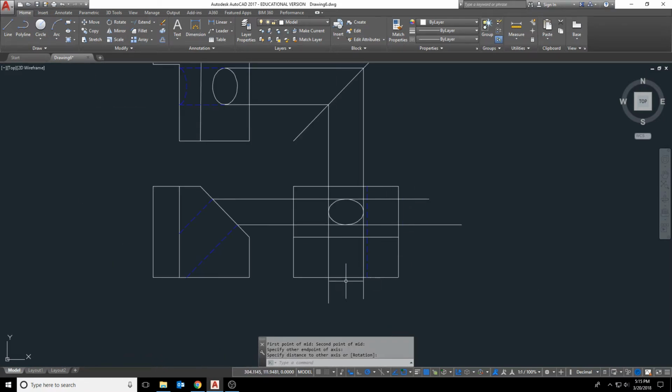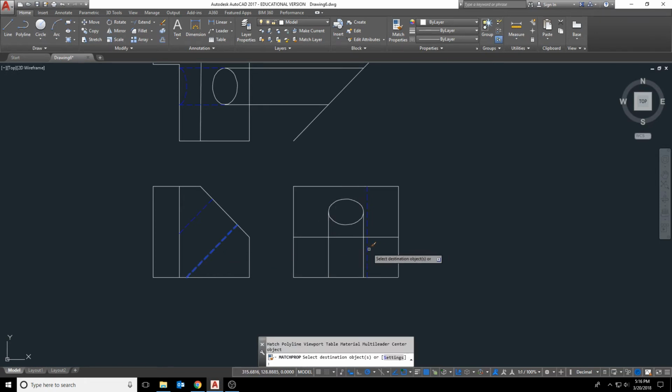So there we have that ellipse, and again, this goes all the way to the bottom. For the hidden lines, if I come in here and use this and this as my cutting edges, I can get rid of these line segments and these line segments, and that gives me all the information that is hidden. If I get rid of the rest of that, we can see where these hidden lines are going to be.